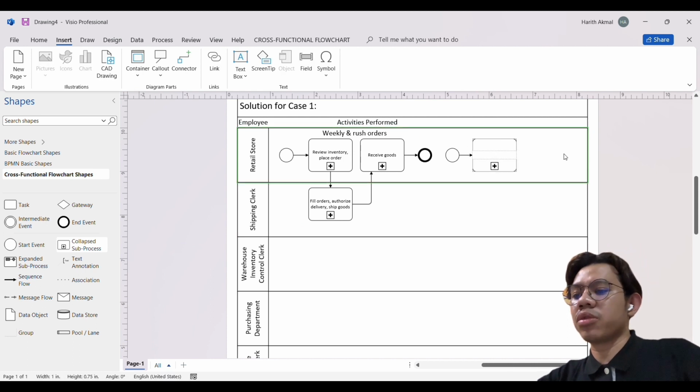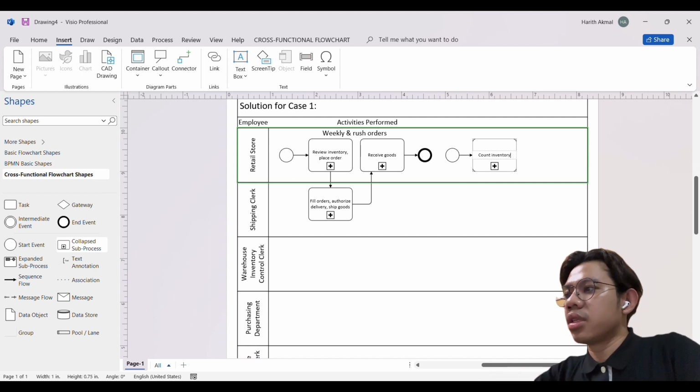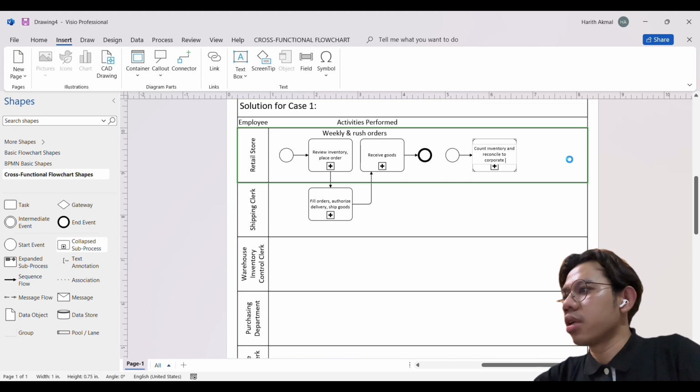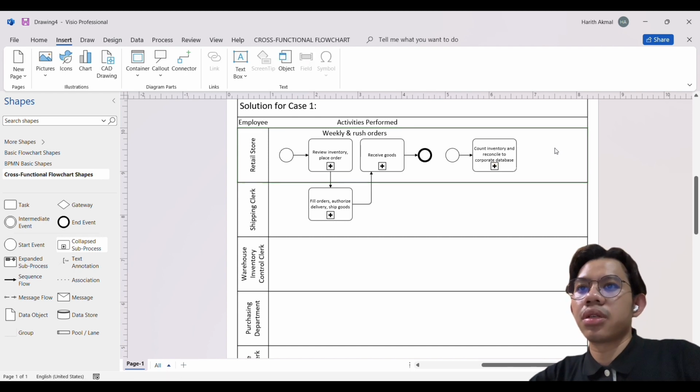This is the activity in process, so we put the process in this rectangle, which is count inventory and reconcile to corporate database.